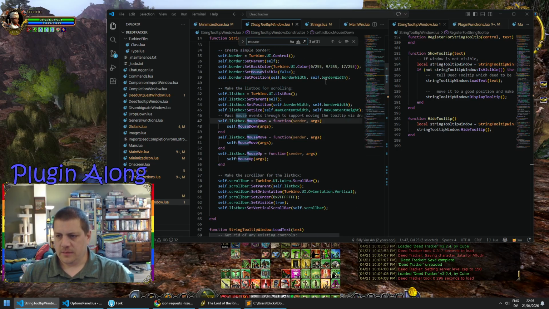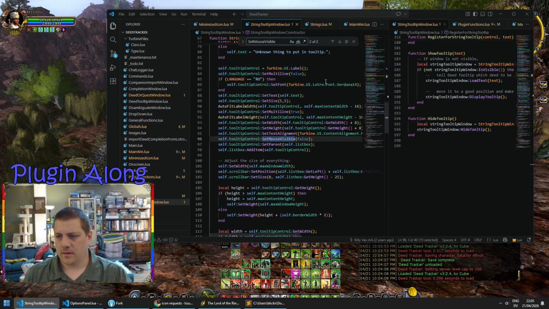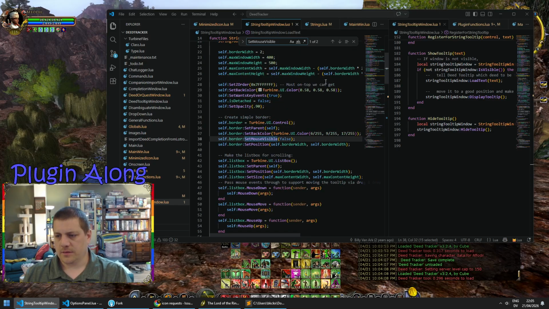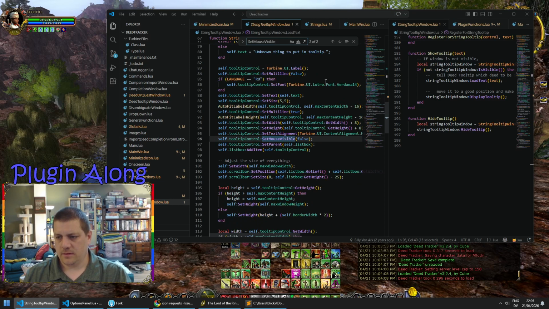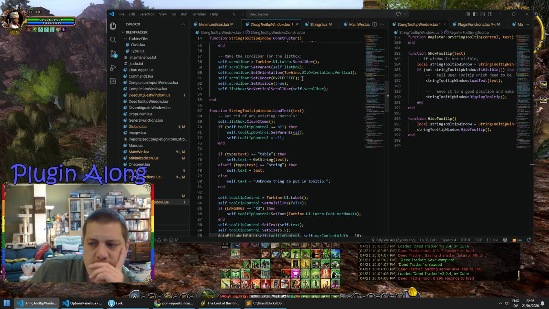Set mouse visible. Tooltip control, great. So what's absorbing the click?